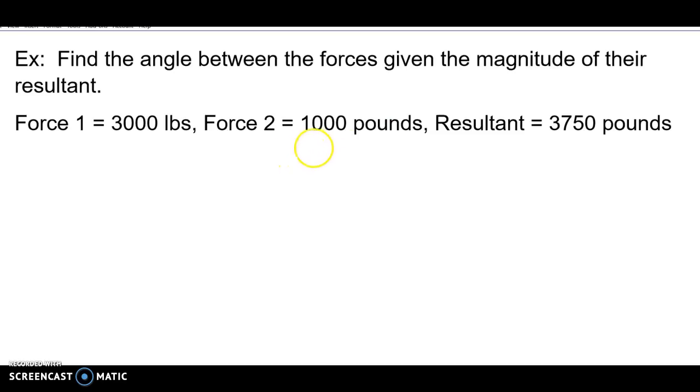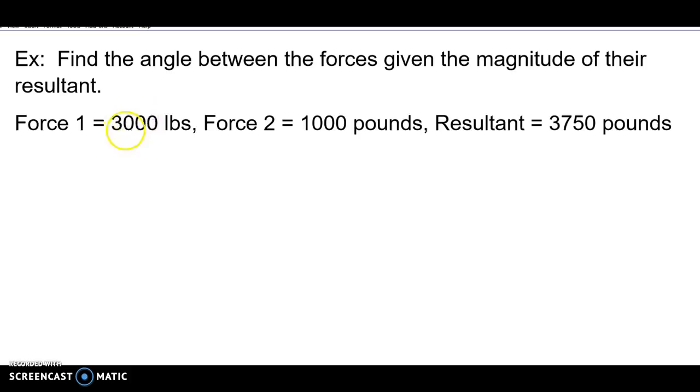Okay, so as a hint for you guys, we're not given any direction for the forces. So in order for these to be force 1, force 2, and R, the resultant, there must be a specific angle between force 1 and force 2. However, that doesn't mean that they have to have specific locations. So to make it easier, I would intentionally choose force 1 to be on the positive side of the x-axis. Okay? You can do that.